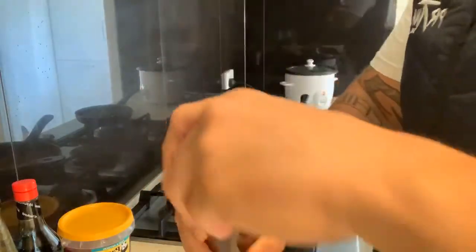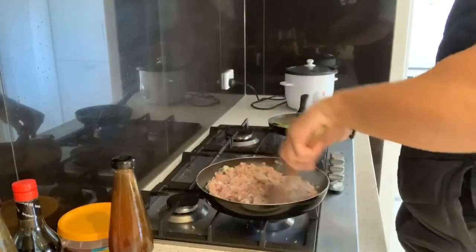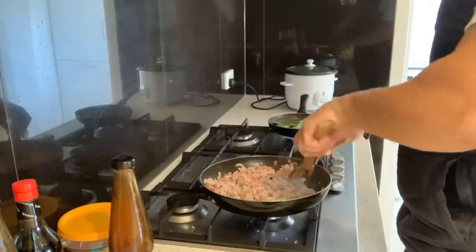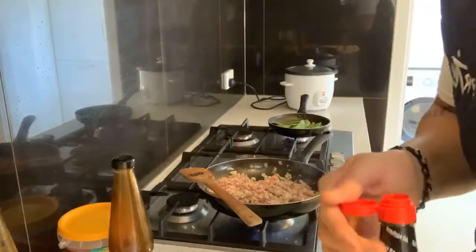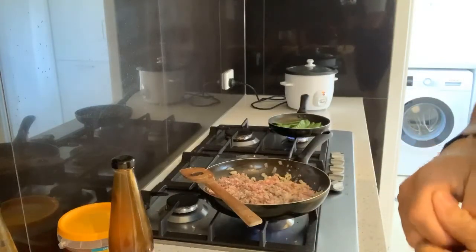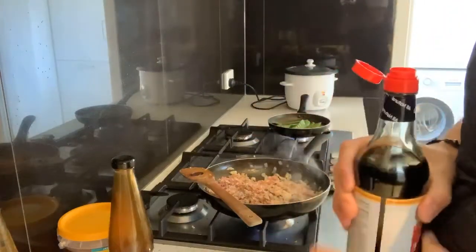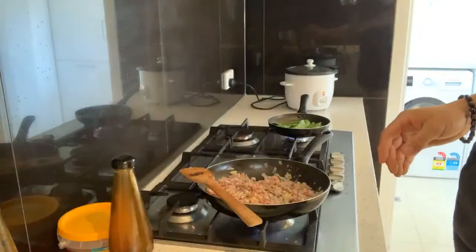I'm going to start adding a little bit of sauces — it's starting to cook, it's a little bit pink but it's perfect. Add a dash of oyster sauce, just a dash — don't need much, we've got lots of chili, garlic, ginger. Ginger's an option too, guys — some people don't like ginger, you don't need to put it in. I've just experimented with it and I don't mind it. I use minimal with these sauces — I like to use natural ingredients as best I can, but it just gives a bit of moisture to the meat. Soy sauce, just a touch, and a little bit of hoisin.